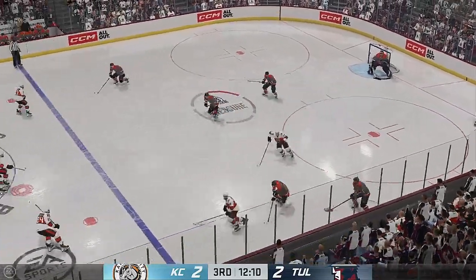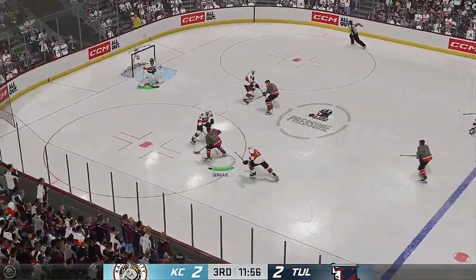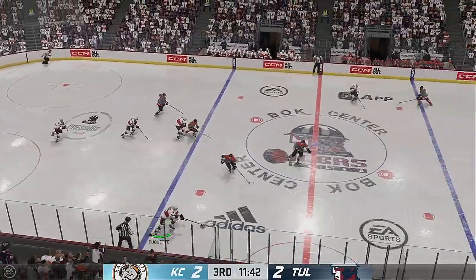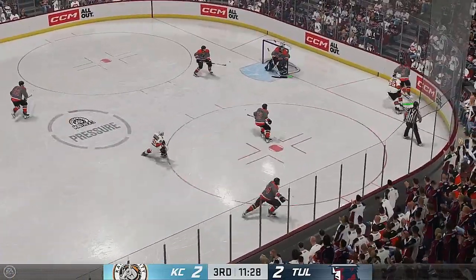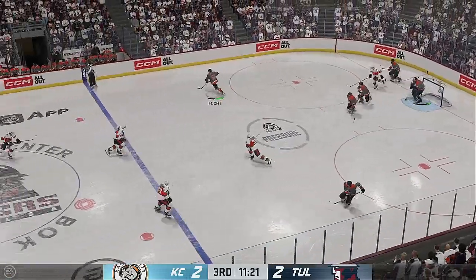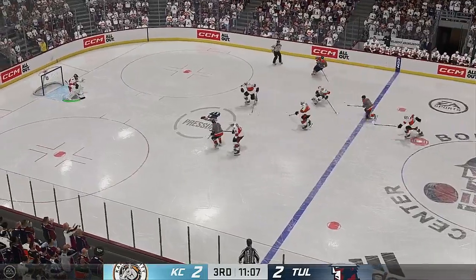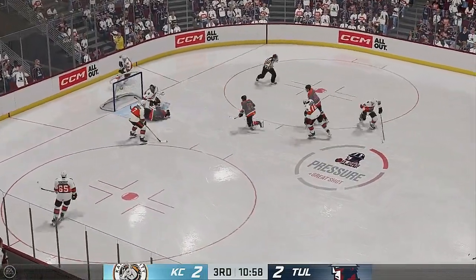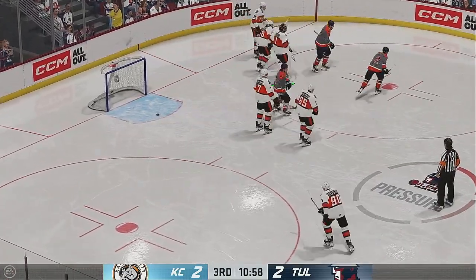Tulsa's got the puck. Quick feed to Gervais. Moves it to Curry. Fires it into the offensive zone. Slides it quickly to Fox. Gaining momentum up along the side. Oh, love the defensive stick work there to poke that one away. Morris hangs on to the puck to stop the play.